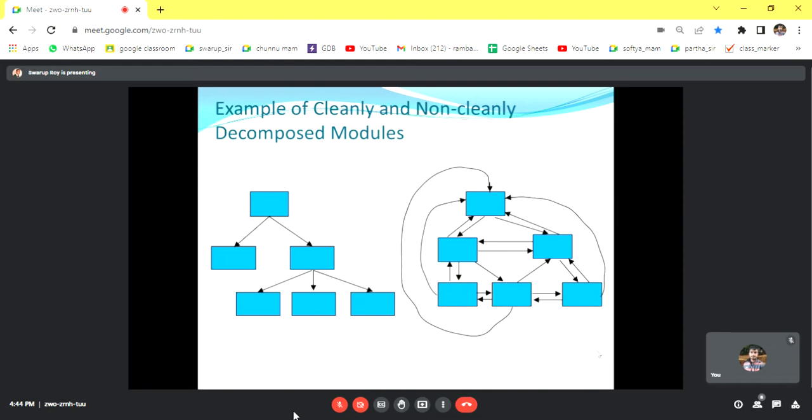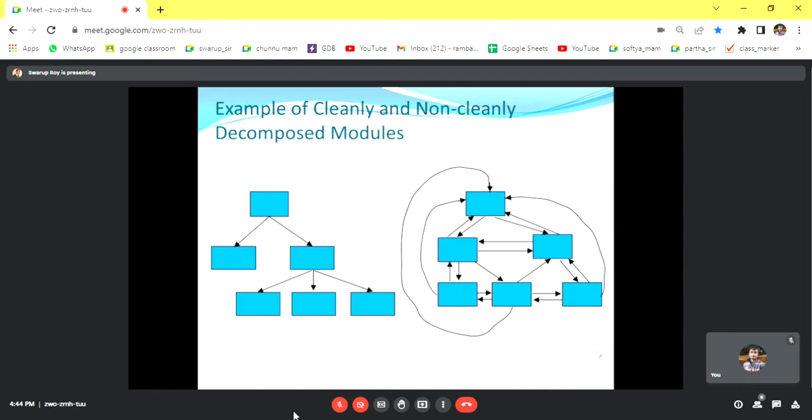That is considered a very bad design, because all the nodes are so dependent on each other that you cannot change anything. A change in one module may give a ripple effect through the other dependencies and propagate all throughout the design. This is the worst kind of dependency.